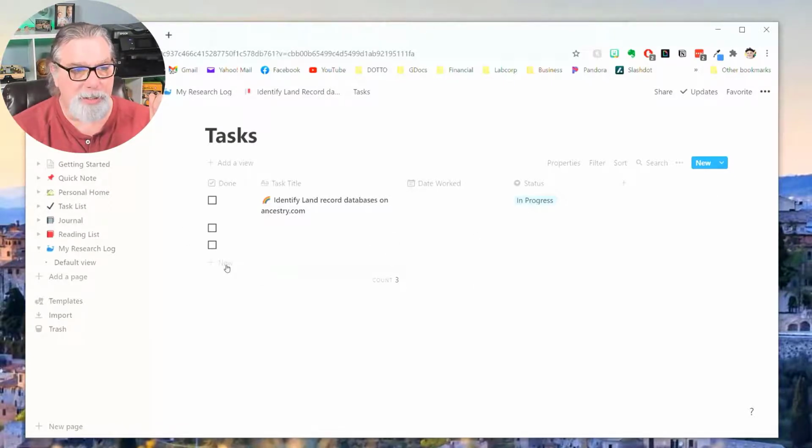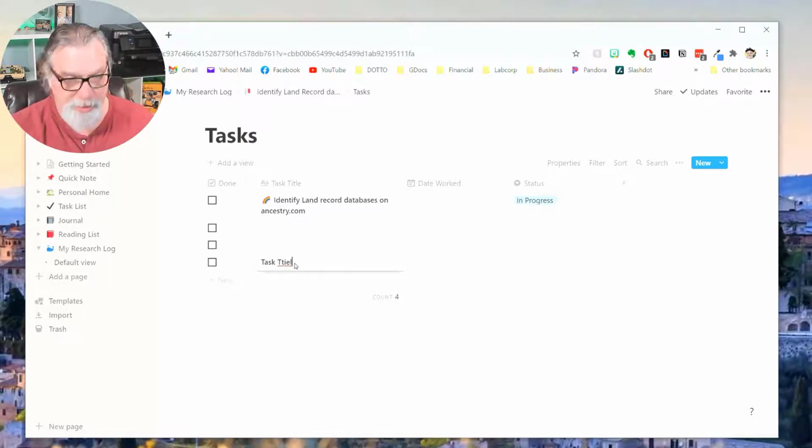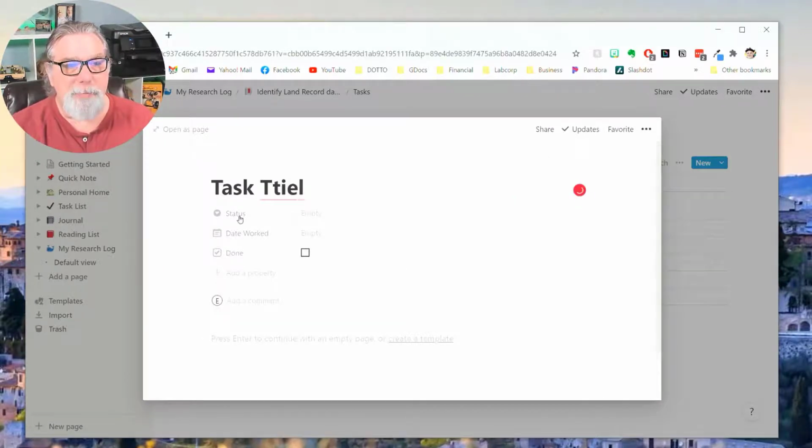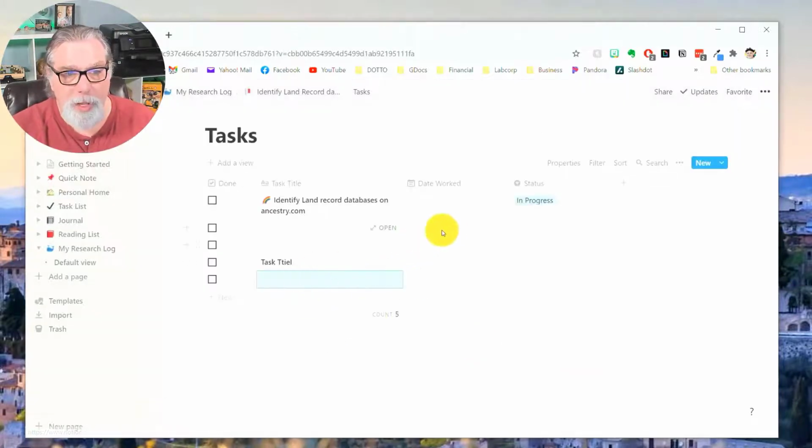and I'm just going to hit new, and it gives me a place to put a task title. So I'm just going to put task title, and yeah, leave the misspelling. And I hover over it and I look at the page. The page has our properties, or the column data, but it doesn't have any of the fields that the other page that we worked on so hard has. And that brings us to the topic of templates. Now, I'm going to delete these three rows so as not to clutter things up.